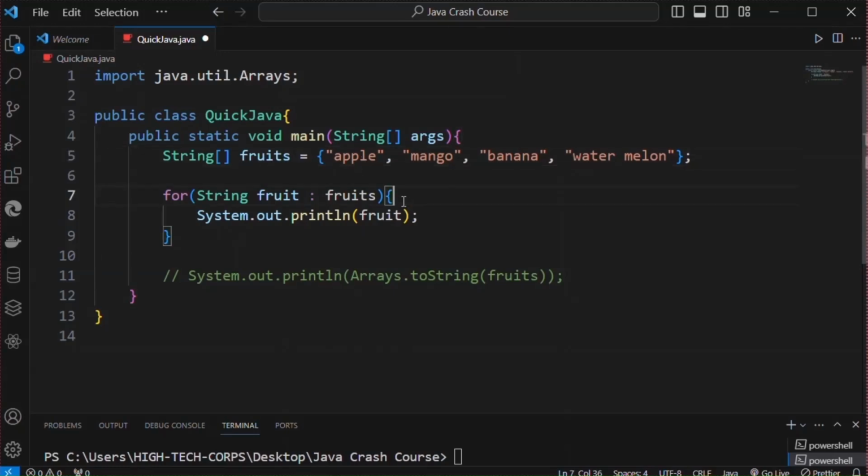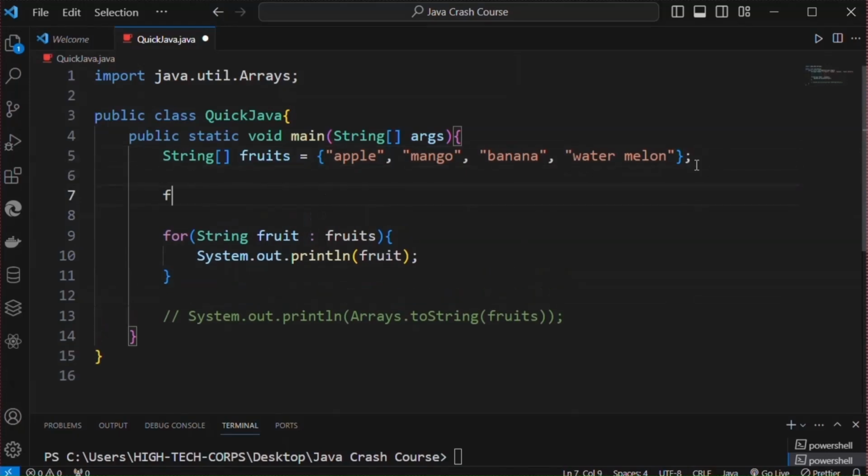The size of the array cannot be modified after it has already been declared and initialized. So here, when we have an array of 4 elements like this, it is not possible to modify the size of this array afterwards, but we can only modify the values within the given array indexes. So I can still come here, and then let's say if I want to change the last value watermelon, I'm going to change it, and I will specify array of the index of the last element, which is going to be 3, since the array is of size 4.